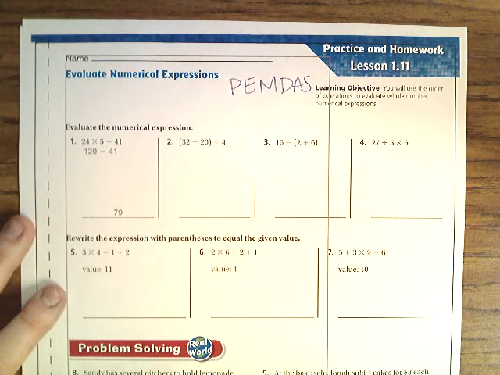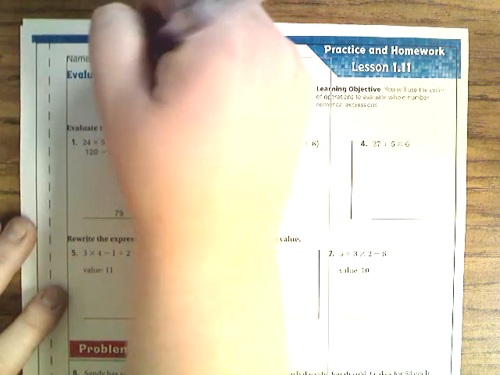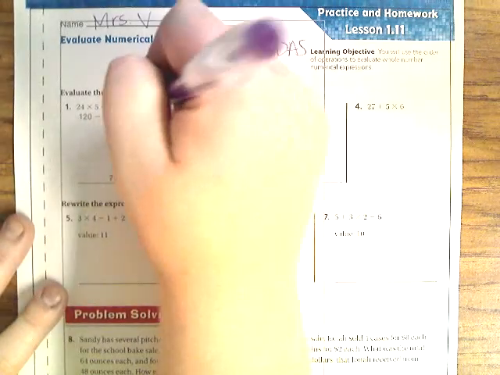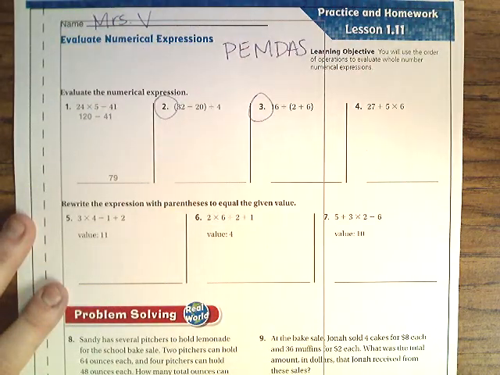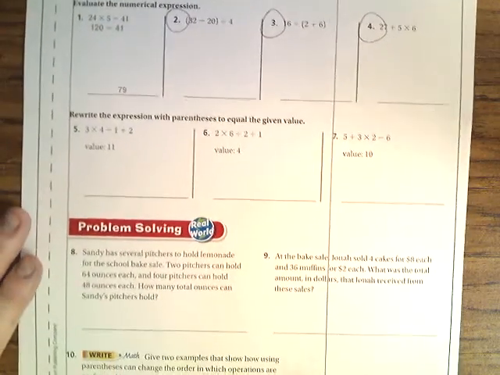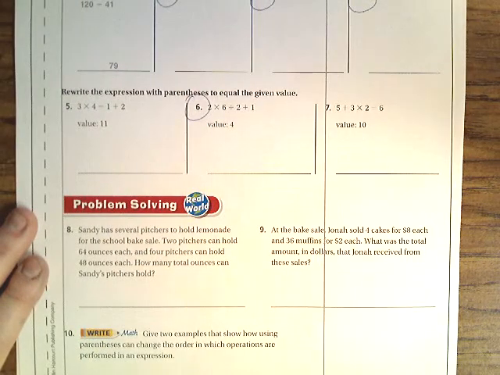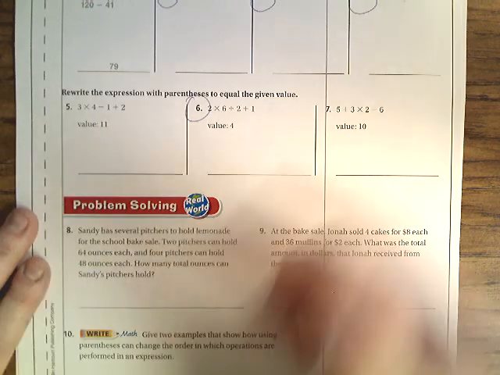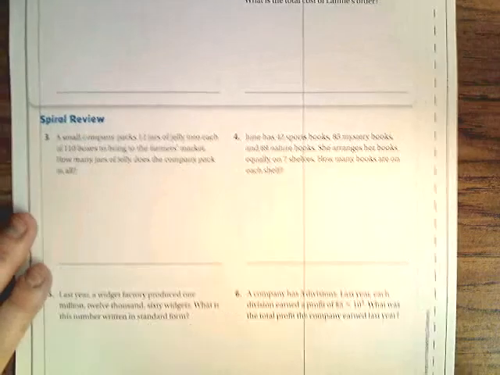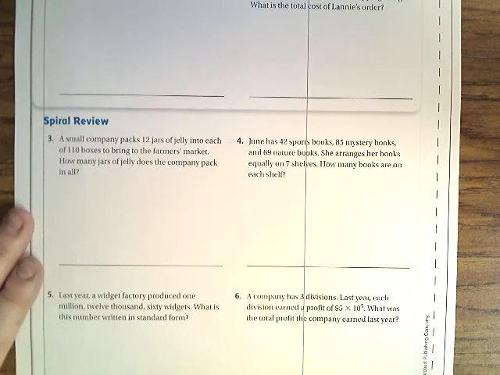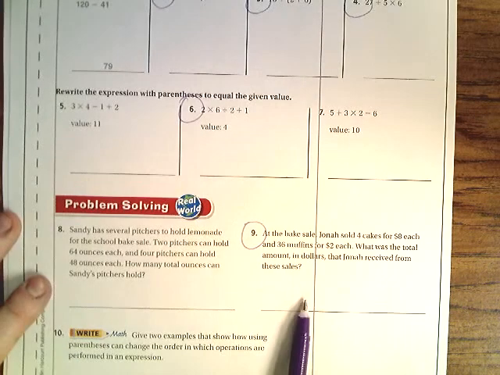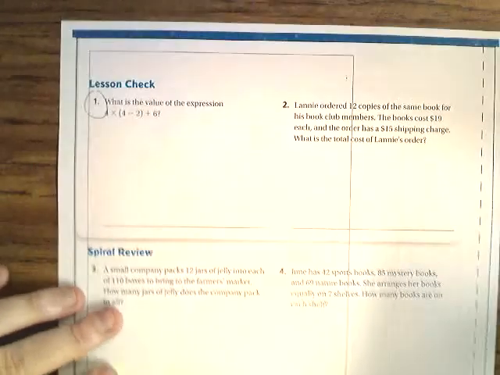Please write it next to your problems as you work so you can cross them off as you go. Write your name at the top. And you're going to circle the problems on page 71 that you are going to be working through today. So I want you to work on number 2, 3, 4, 6, 9, and then on page 72, you're going to work on number 1, and that's it. Cutting you some slack today, okay? So on page 71, you're working on 2, 3, 4, 6, and 9. And then on page 72, you're working on number 1, okay?